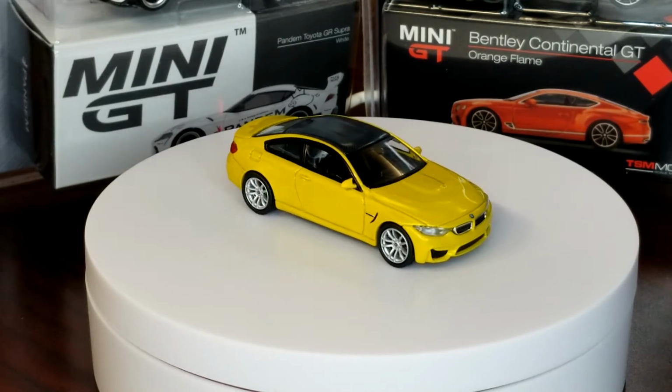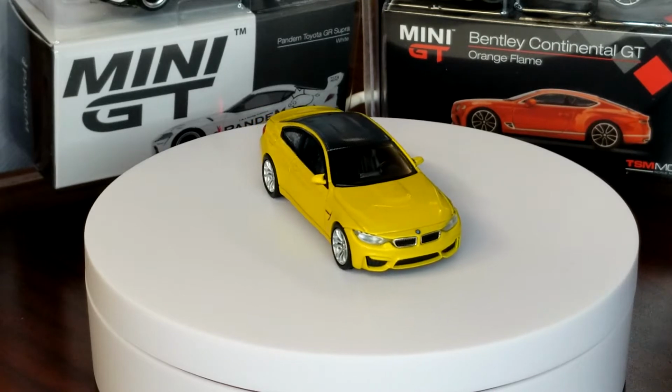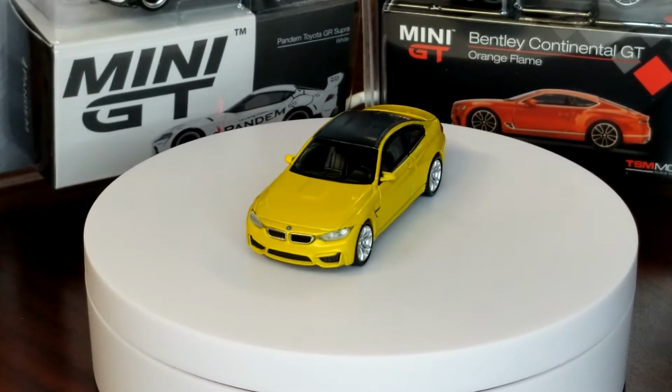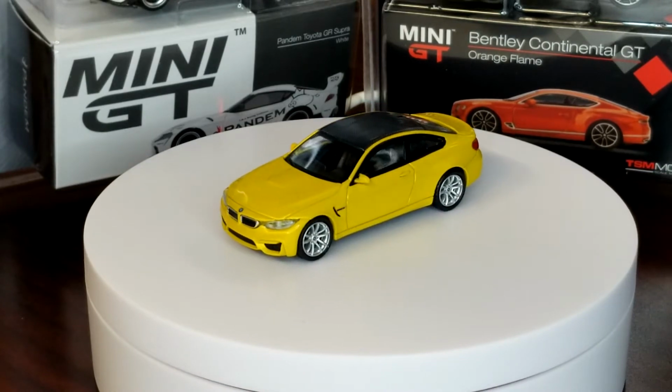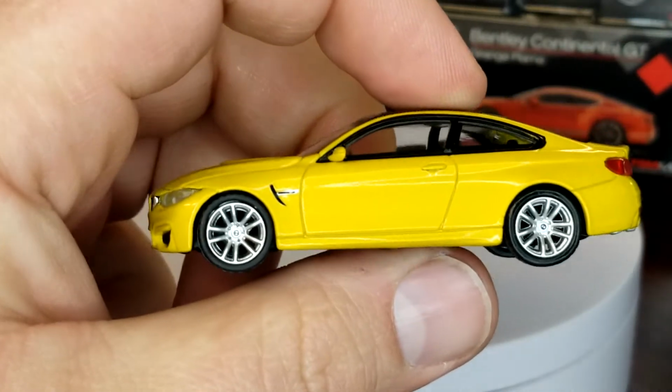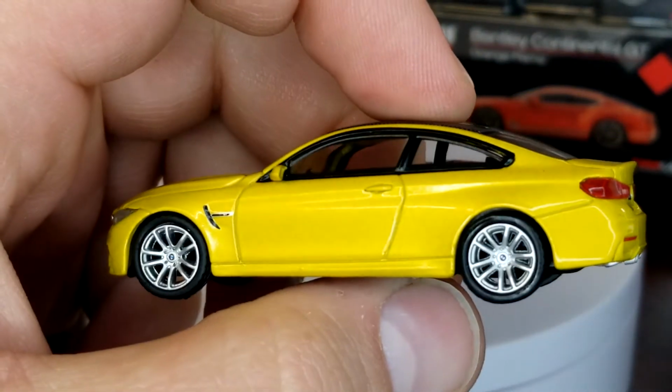But that's what we're here for, right? We're here to check out these videos. We're here to check out these models. We're here to check out the stuff for the first time. Maybe you guys have these, maybe you don't. Maybe you just want to know somebody's opinion. Who knows? We're all here to collect.